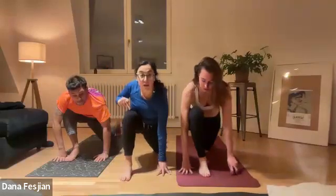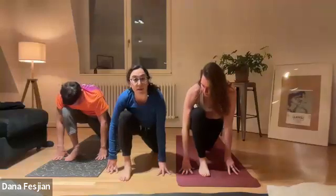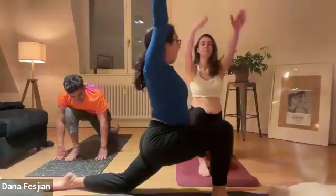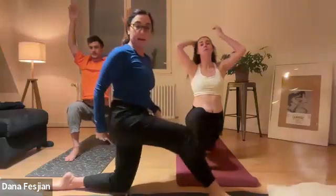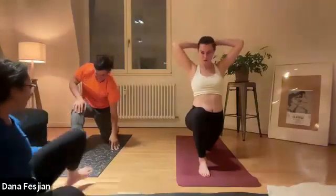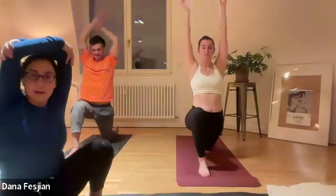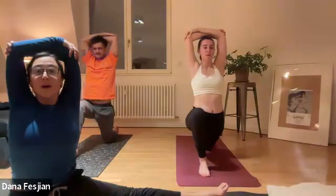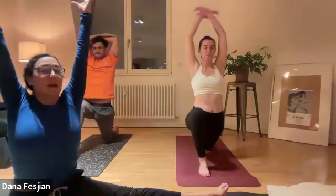So once again, making sure you have a right angle in that front knee. The back knee and top of the shin is down on the ground. And then you'll reach your arms forward up. Nice. Whole top of that back foot is down on the ground so that you can find stability in the back of your leg. Arms come up to the sky, and then you can grab your opposite elbows overhead, making a frame for your face and your chest so that your chest can move through. One more inhale here. One more exhale, and then reach those arms back up to the sky.